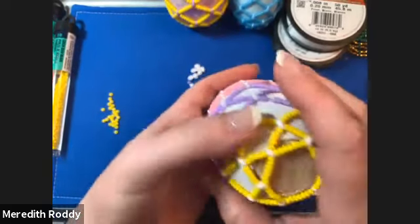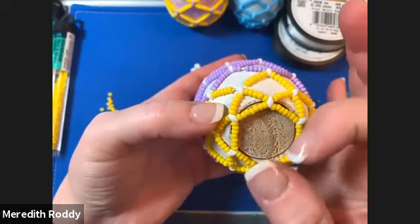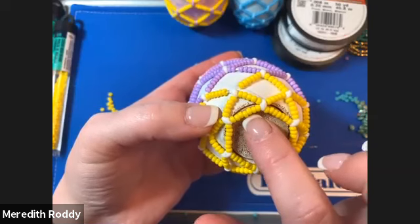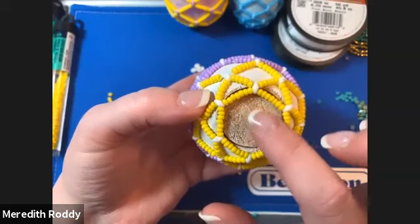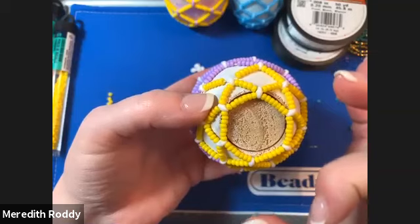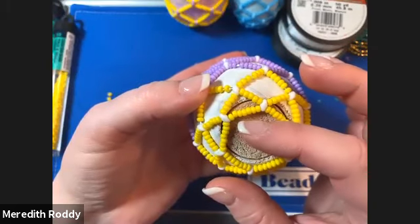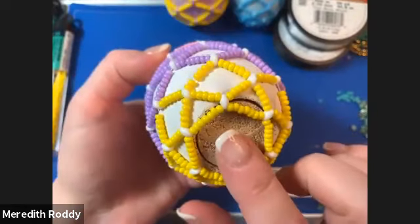And then when I got to the very end, instead of bringing it to a tip here, because this end was flat, right? What I did for my very last round is I did 7 again. And I kind of messed around with this count a little bit to see how it ended up working out for me. You might want it to be a little bit tighter. You might want it to be a little bit looser. So that is what I did for the flat bottom.